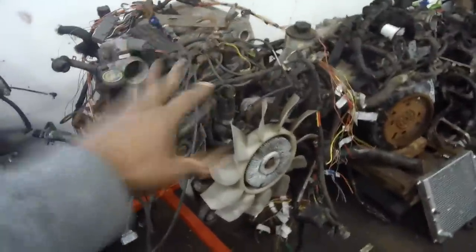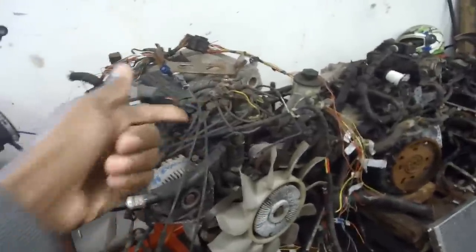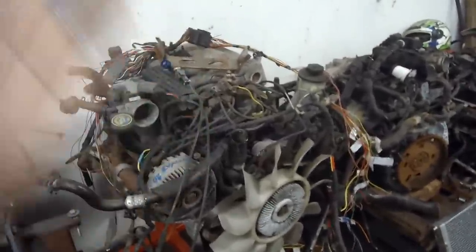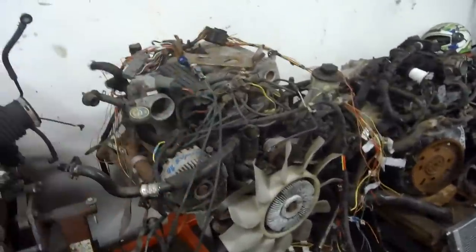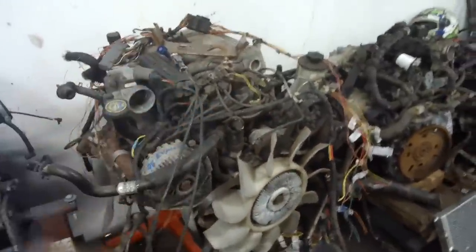So let's get into it. Let me be specific on this thing here. Some engines that you guys may mention are not going to make the cut, and I'm going to explain that. We're talking about a cult following, like, I'm going to get this engine no matter what. This is the go-to engine. You get what I'm saying?